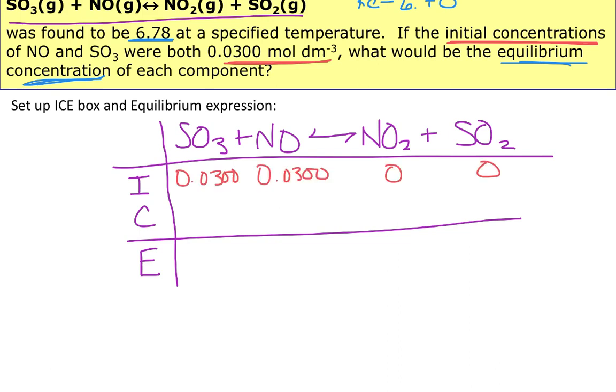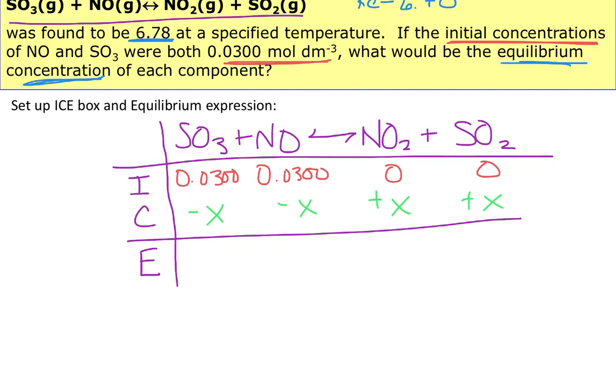We were given the initial concentrations of the reactants, the 0.03, and then you should conceptually know that there would be no product. So we also have the zeros on the product side that we know. We also know the mole ratios, so we can start putting together the change row. Since there are no coefficients in this reaction, these are going to be changing by the exact same amount, 1 mole to 1 mole. The only difference is the reactants would be decreasing by this amount and the products would be increasing by this amount. So we have positives and negative x's across the board.